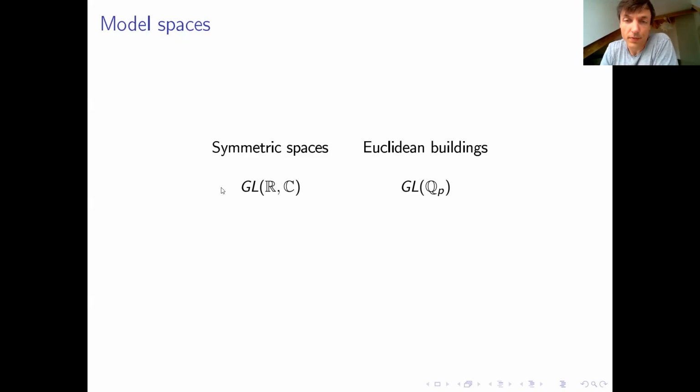In any way, in large dimensions, all these Euclidean buildings come from groups, and in two dimensions, there's a bit more. But all these spaces are examples of CAT(0) spaces of higher rank. And you don't need to know anything about either the left or the right side. For the talk, it's enough to think of the following two examples. For symmetric space, we just take a product of hyperbolic planes. And if you want to think of a Euclidean building, you can think of a product of trees. Make the trees non-trivial, so something like this is good enough. We don't want to think of the Euclidean plane on the right-hand side.